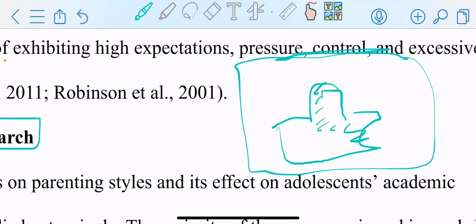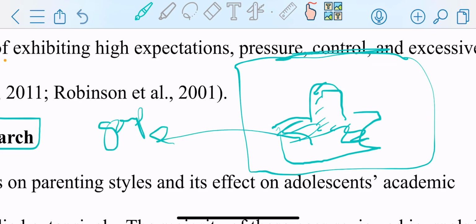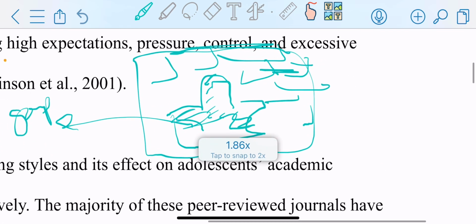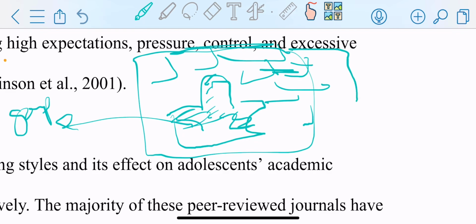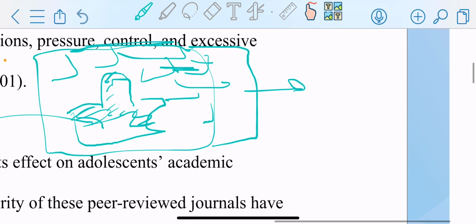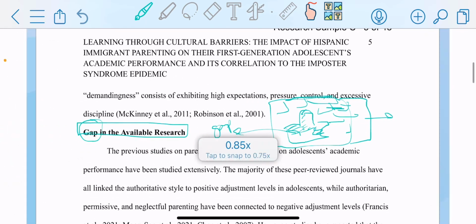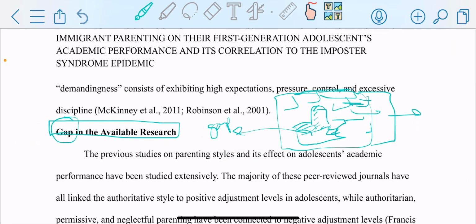The missing piece of the puzzle here is the gap, okay? The other parts here that are full are the pieces of knowledge or the research papers that have already been established. So this is my gap, and the rest of the picture is going to be the scholarly works that are published, or the previous papers that have been published.